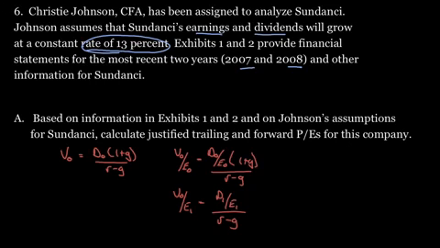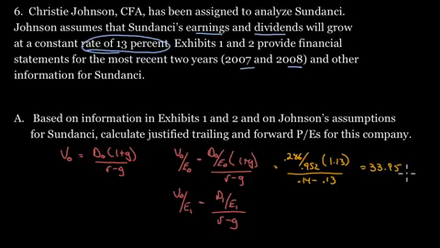So we have all of our information. All we have to do at this point is just put them in the right place. So our dividend, we said, was 0.286. Our earnings in 2008 was 0.952. And we know that if we do the division on that, we'll get 0.3. This is a dividend payout rate right here. And 1 plus G, so it's 1.13, divided by R, 0.14, minus 0.13. Tap some keys on your calculator, you'll get 33.95.